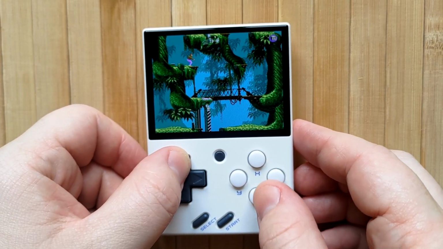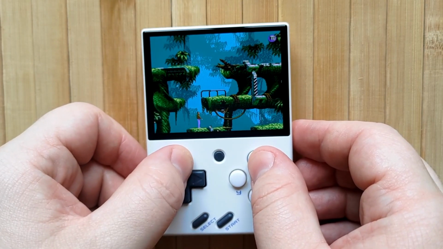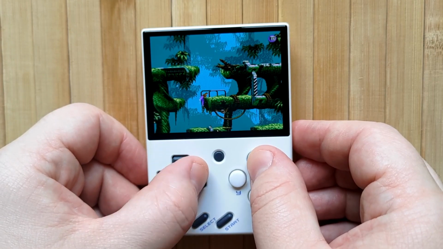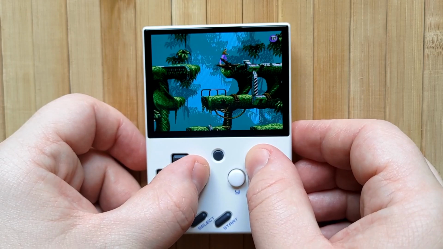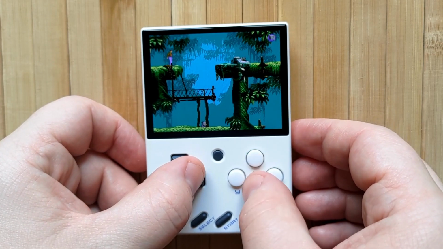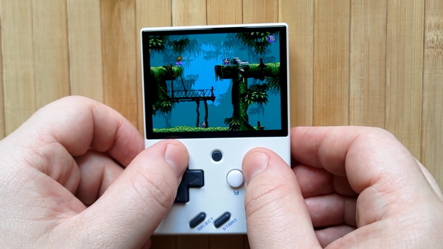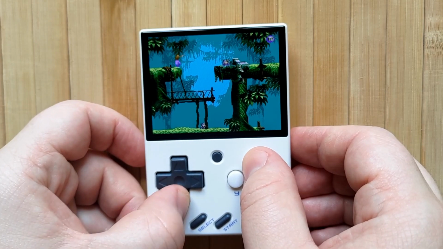Today we're going to learn how to set up and play the definitive version of the cinematic platformer Flashback on the Miyoo Mini. Flashback is a puzzle platformer with some action elements. It's an absolute masterpiece of a game, with an enthralling sci-fi world, atmosphere, and narrative. I don't want to spoil the game for new players, so I'm just going to get right into the guide. Just be aware that Flashback is one of the best games ever made and you owe yourself the chance to play it. And what better place to do so than on the Miyoo Mini?